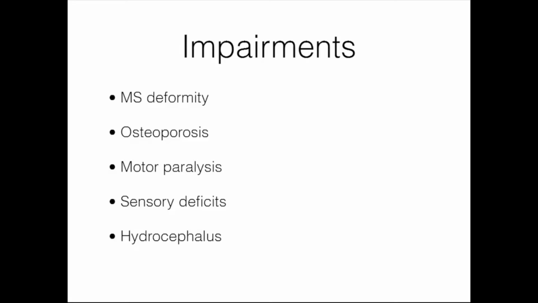We see motor paralysis in children with spina bifida. Lesions can present resembling complete cord transections, incomplete lesions, and skip lesions. And in your book, Table 22.1 has detailed criteria for assigning motor levels based on manual muscle testing, so that may be a good resource for you if you want to know more.